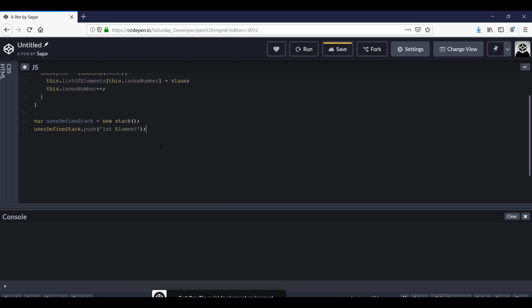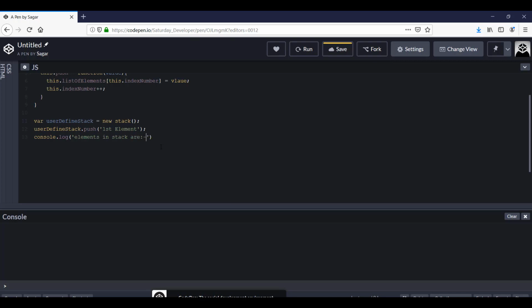So after inserting the first element, let's see console.log, elements in stack.